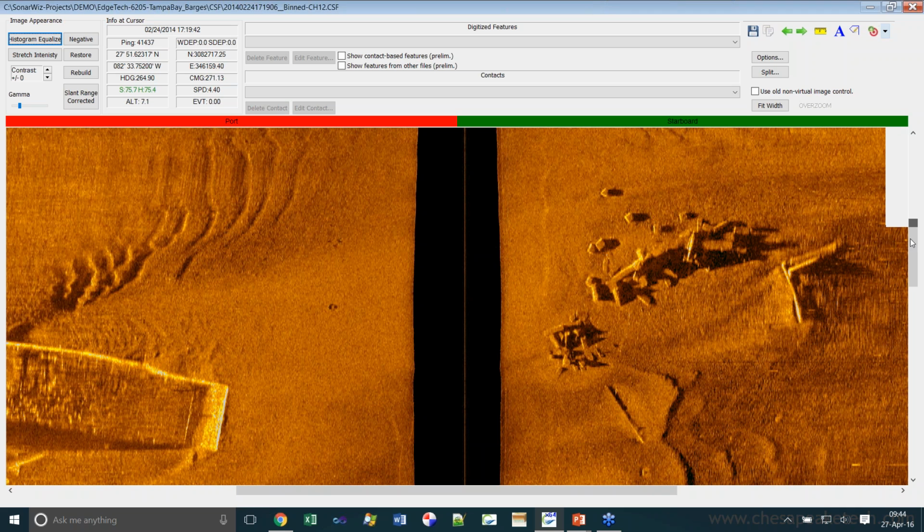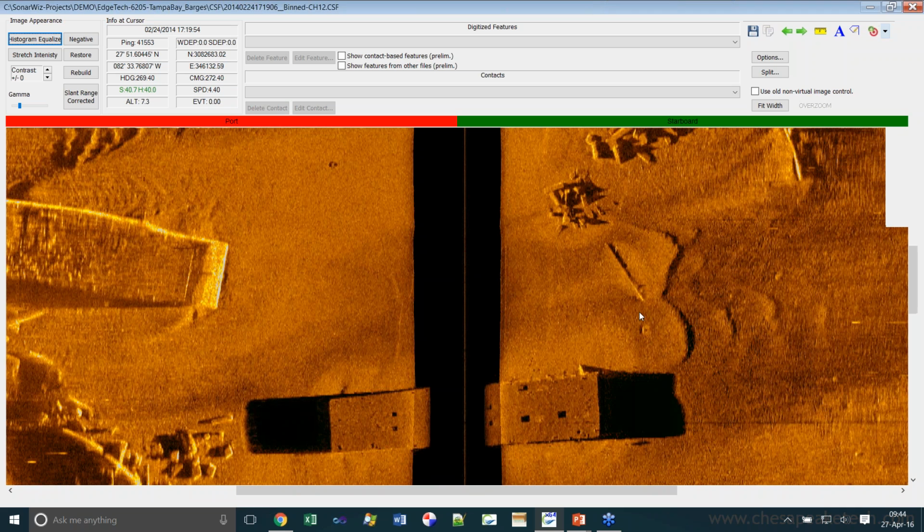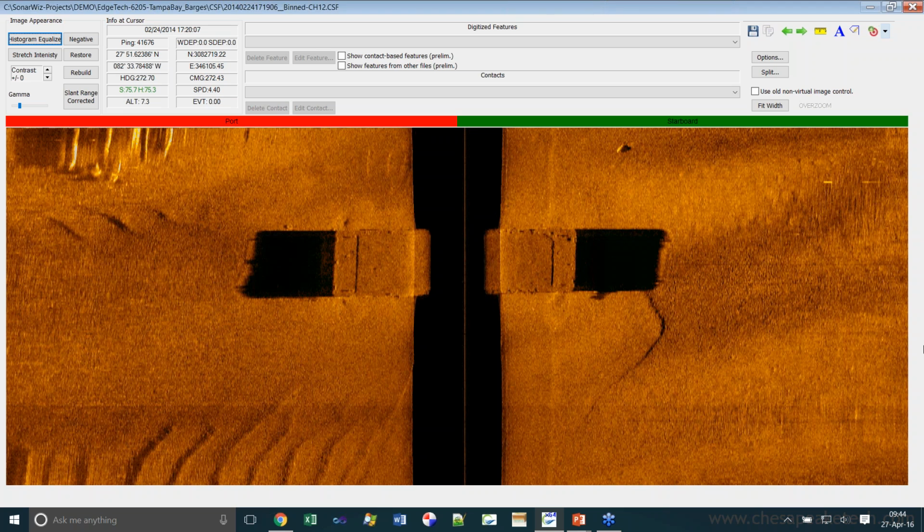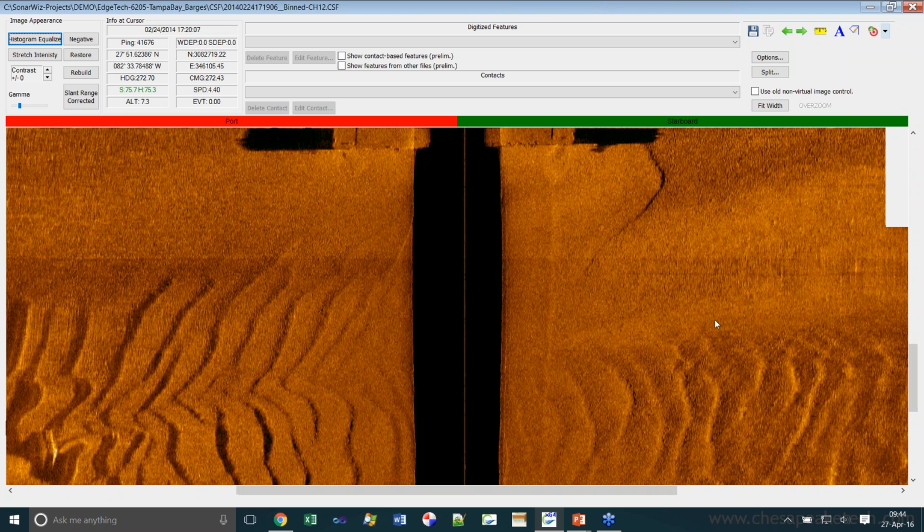We scroll down a little bit further, we start to see some sand beds here, sand waves. And then here we have some objects that are sticking proud from the seafloor, these barge structures. Notice how strong the shadow is in the back. There's no acoustic data at all here. This is absence of data. So what's really good about traditional side scan is that it has very narrow beams and a lot of resolution. You see a lot of contrast and texture in the data.